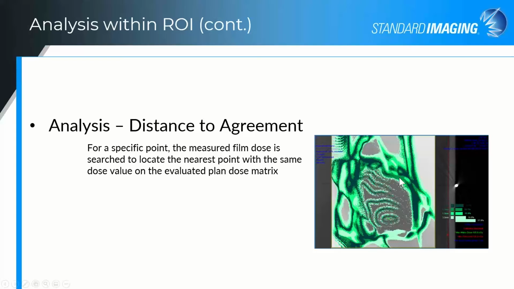The next shade of green is within 1 millimeter, then out to 1.5, and finally within 3 millimeters of the specified region to the location where the dose is located. All the areas in gray are outside of the 3 millimeter range.